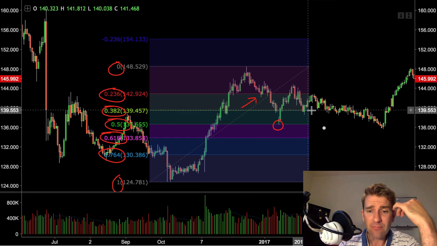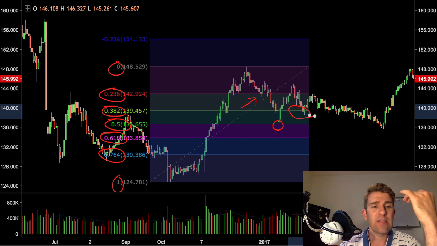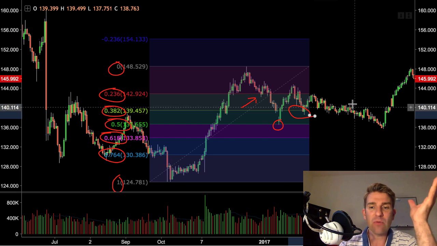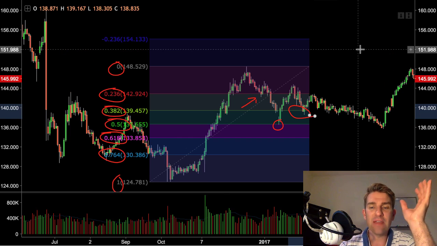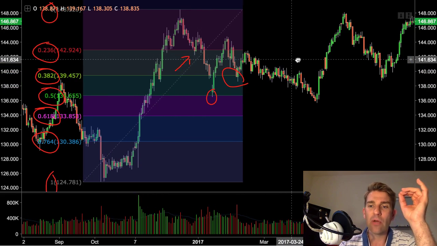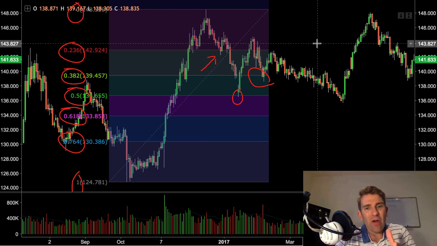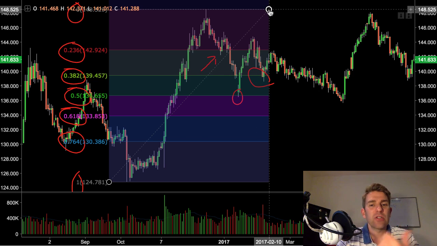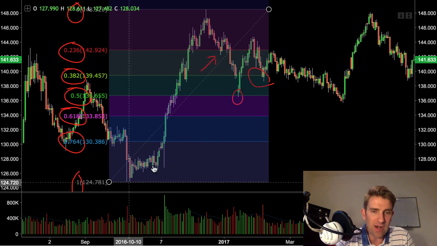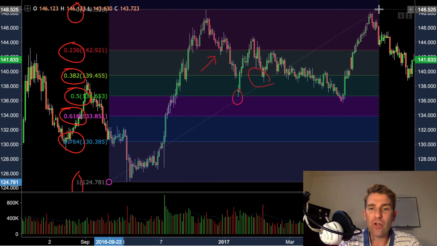So again, we see the 38.2 held, and actually you can even extrapolate it out. The best thing with Fibonacci is if you have a very clearly defined high and low. I see some people putting on highs and lows, and they're sort of picking the right high or the right low. To me, it kind of defeats the object of it. It's got to be very clear like this, very clear low, very clear high, put it in, and then you can extend it out. And if you look again, you can see exactly what's happened.